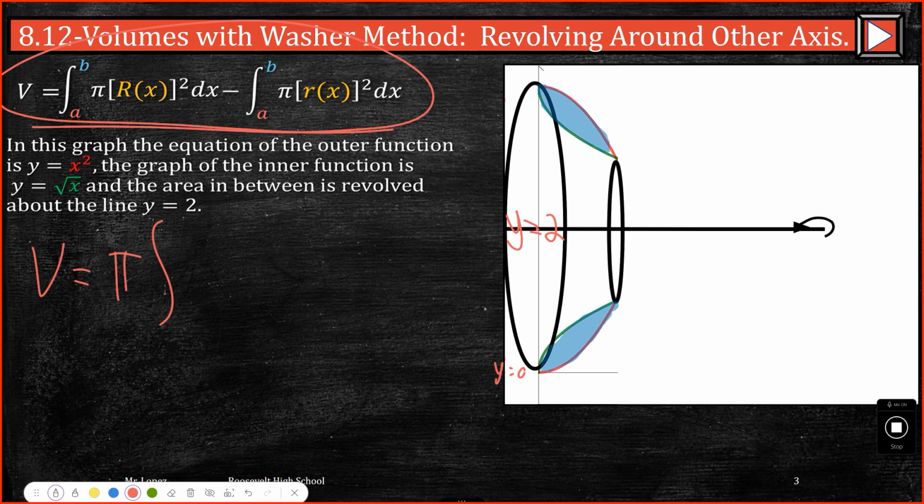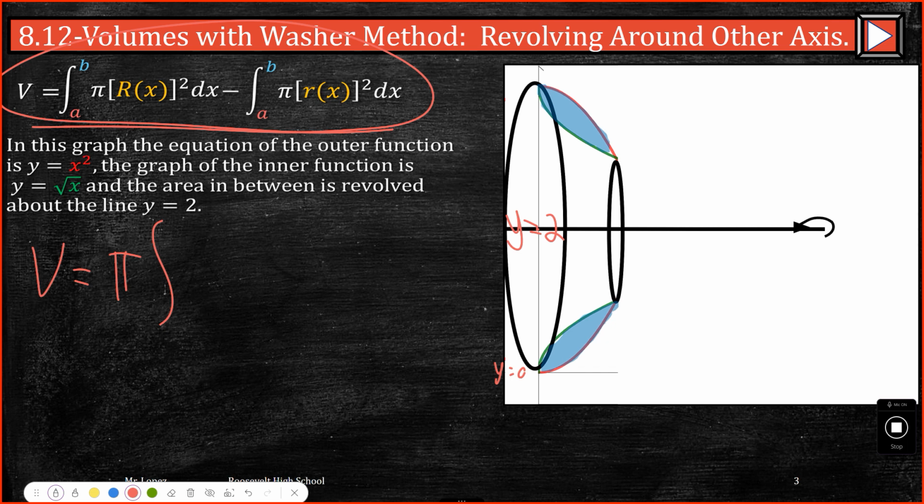So it's like a bowl. It's like a bowl you put to the side that has a hole all the way through here. So that's the kind of shape you got here. So what's the volume of this shape? If you could see it, it's like a saucer. I don't know. So how do we do this?